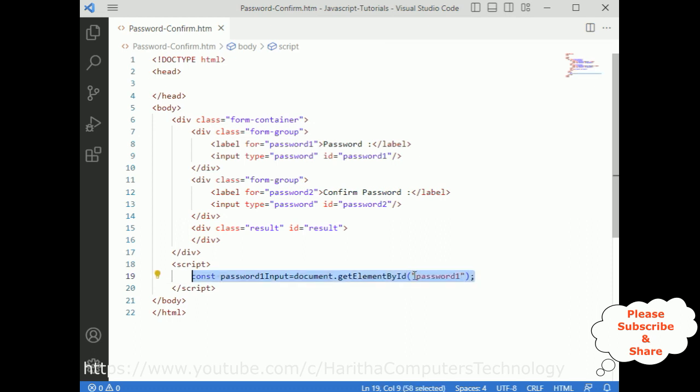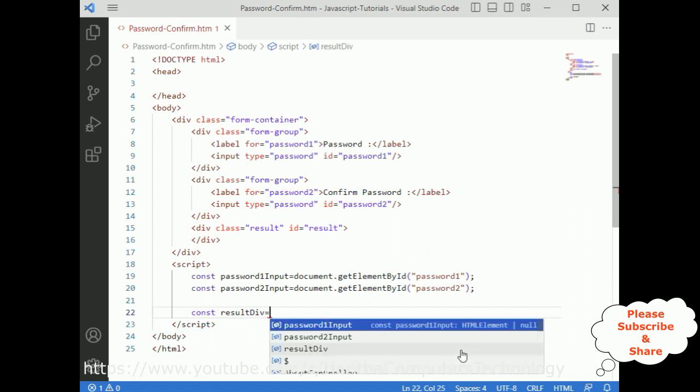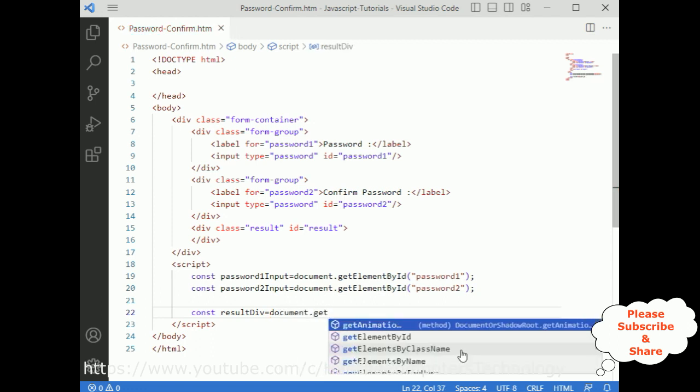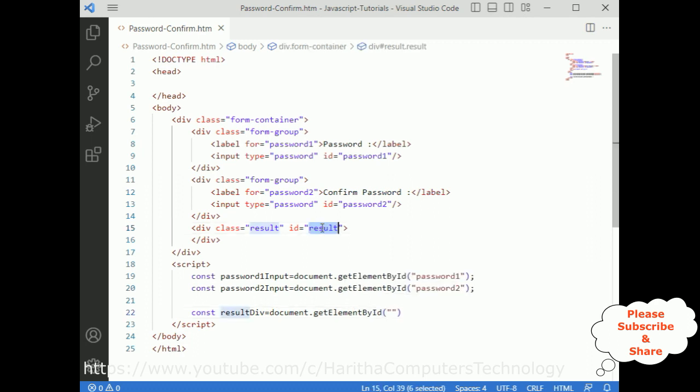We require another variable for password 2, which is the confirm password 2, and I am adding one more constant variable for the result div. If the passwords are matching, I want to display the message. So document dot getElementById. This ID I am adding here. Copy this one and paste here.